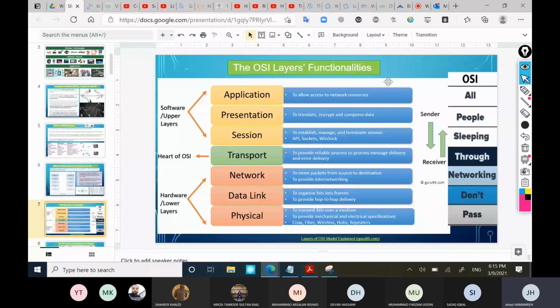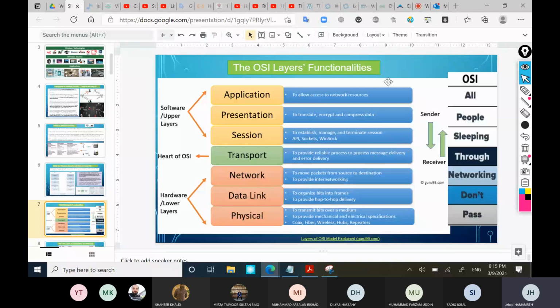What I was saying is that at the application layer, your data is basically different types of media. Let's say you have text, image, video, audio, and different types of data based on the application that generates it.